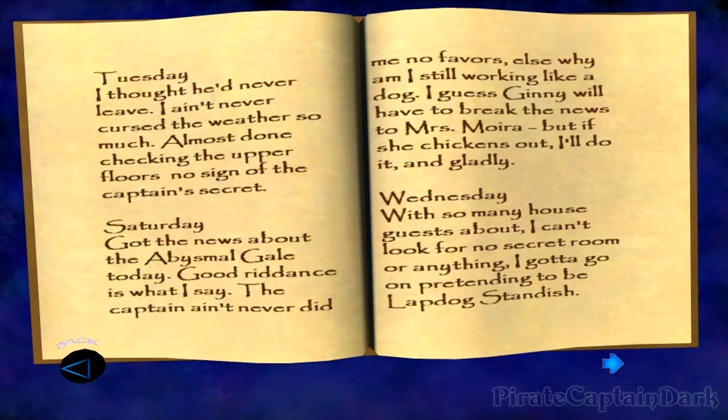There's a book here. Tuesday, I thought he'd never leave. I never cursed the weather so much. Almost done checking the upper floors. No sign of the captain's secret. Saturday, got the news about the Abysmal Gale today. Good riddance is what I say. The captain ain't never did me no favors. Else, why am I still working like a dog? I guess I'll have to break the news to Mrs. Moira. But if she chickens out, I'll do it and gladly. With so many house guests about, I can't look for no secret room or anything. I gotta go on pretending to be Lapdog Standish.